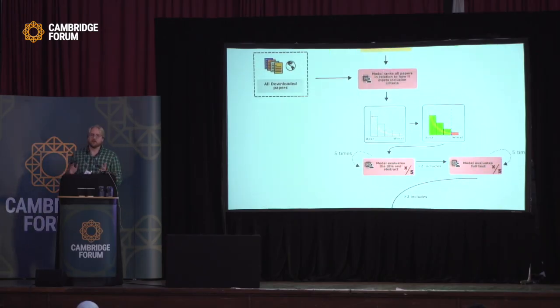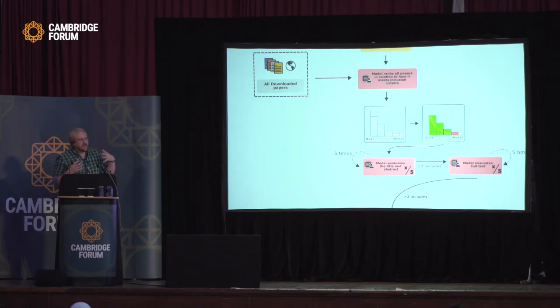The first thing we do is we have a very small language model. It's not a large language model. This is a very small one. The reason we use a small language model is for efficiency and because it doesn't need to be very big. You don't need a sledgehammer to crack the nut. So we have a small model which reads the titles and the abstracts of a paper against our inclusion criteria and decides whether it should be included or not. And then it produces a ranking for all the papers that we have.